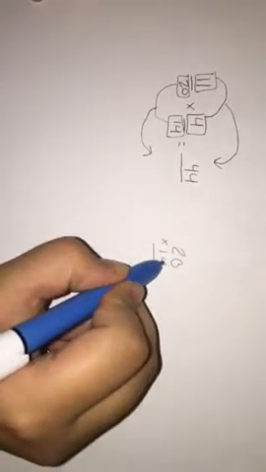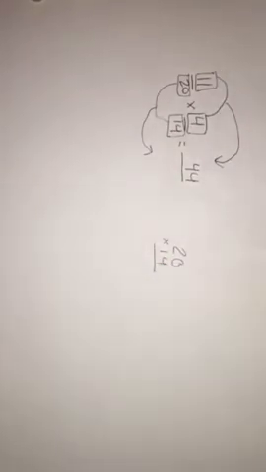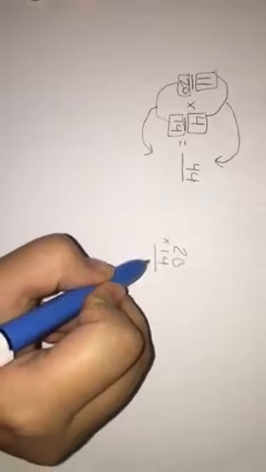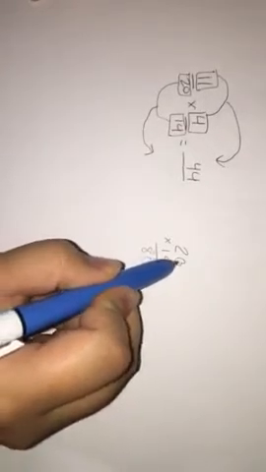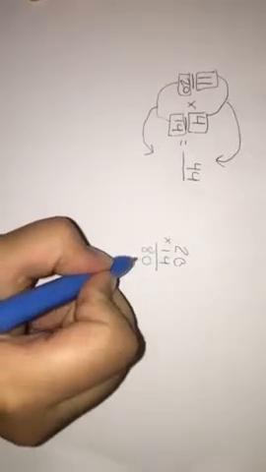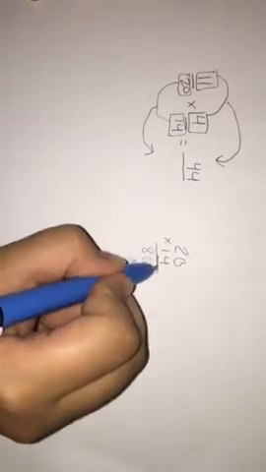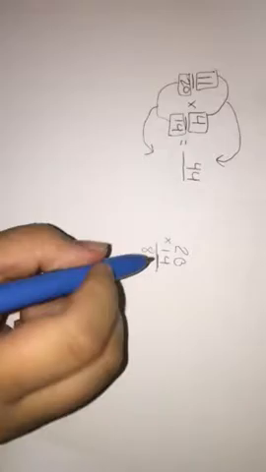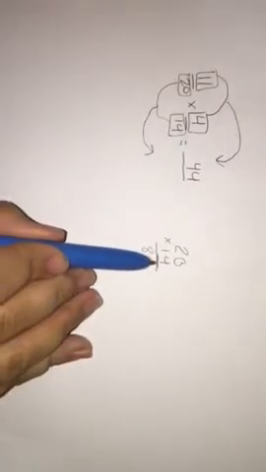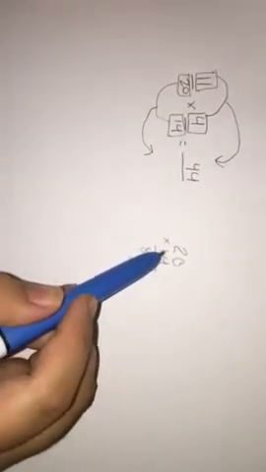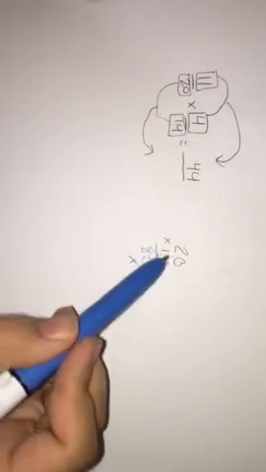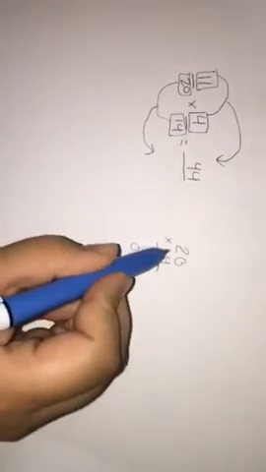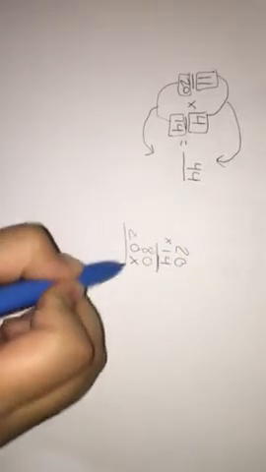So 4 times 0, because you're going to go up first. 4 times 0 is 0, and then 4 times 2 is 8. Because you're going to go up, then to the left. Then we're going to add an x because we're skipping a place value, which is the one's place value, which would be the 4 in this case. And we're going to use the 1 because we've already multiplied the 4. 1 times 0 is 0, and then 1 times 2 is 2.